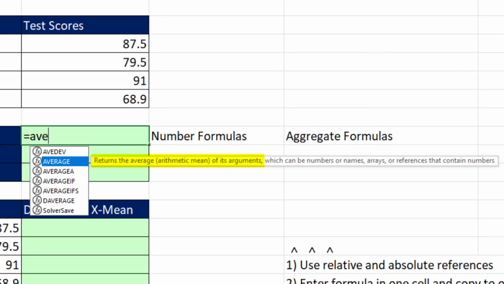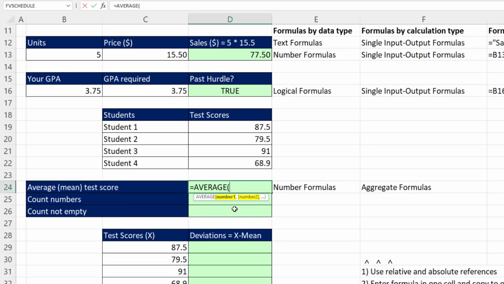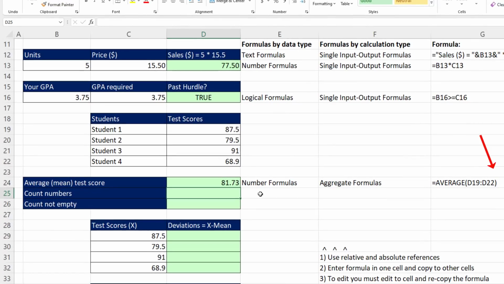It says returns the average arithmetic mean of its arguments, which is what we want, so we hit Tab. Now, the number argument means give me some numbers, and you can put multiple ranges or single values separated by commas. We're simply going to highlight those 4 numbers. And here's a cool trick. We're supposed to put a closed parentheses, but on a simple formula like this, if you leave it out and hit Enter, it automatically puts it in. And you can see it over here.